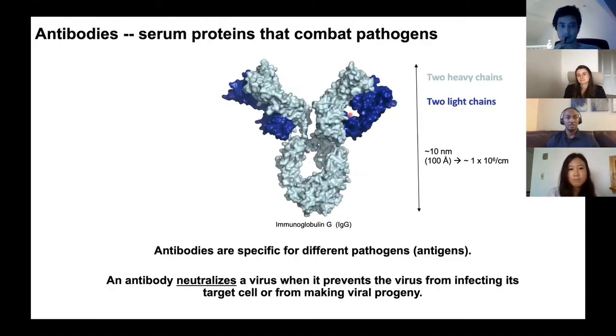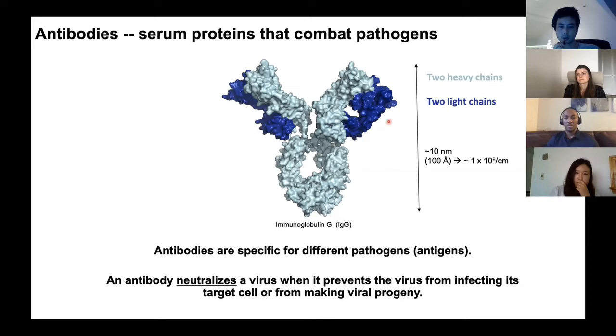Just so everyone's on the same footing, antibodies, as we know, are serum proteins that combat pathogens, and they're made up of two chains, the heavy chain shown here in light blue, and the light chain shown here in dark blue. Because of the ability of antibodies to recombine through events called VDJ recombination, you can have a very diverse makeup of antibodies circulating within any one individual. But upon infection with a new pathogen, your adaptive immune response will make antibodies that target that specific pathogen, hoping to neutralize it very quickly.